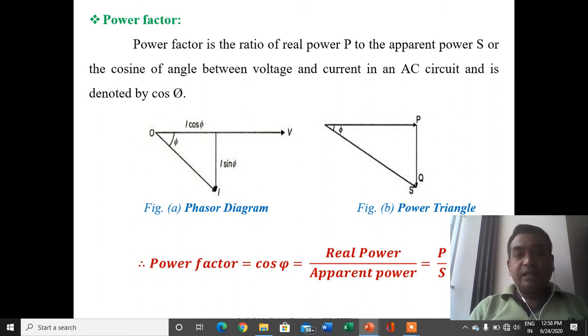Here you can see the power triangles. These power triangles are really important in doing power factor correction. By knowing the values of active power and reactive power, we can easily assess the apparent power if we know this angle, which is known as phi. The cos of this angle is nothing but the power factor. So just remember these basic terms related to electrical load for further designing of electrical installation.